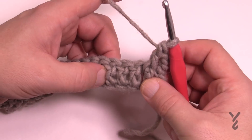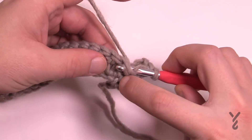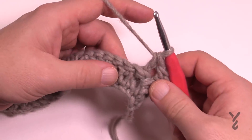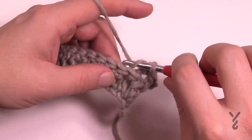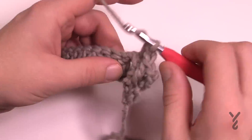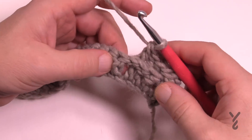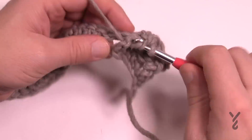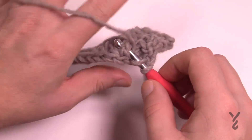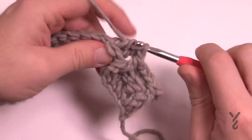The next three stitches in a row will each be a back post double crochet. Wrap the hook, come from the back side and across the post, push it out back to the back, pull through two and two. Once you understand how to do these front and back posts it becomes easy — just wrap and come in the back and out through the back, three in a row. Then do a front post double crochet again to complete the box-looking shape of what appears to be a waffle. If you can remember the number three it's quite easy to maintain this pattern.